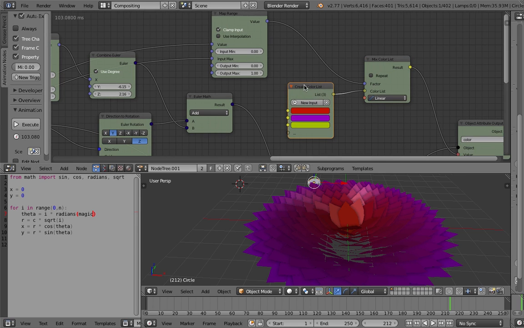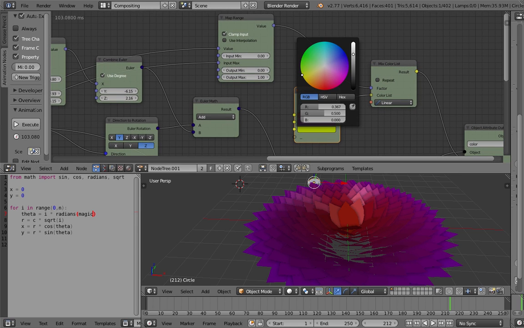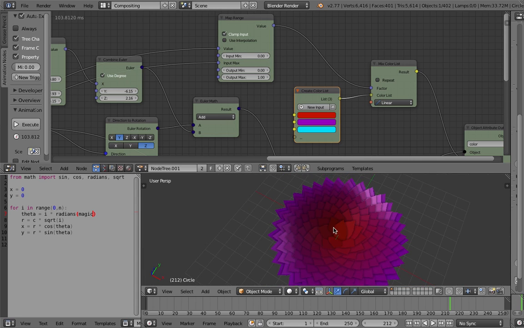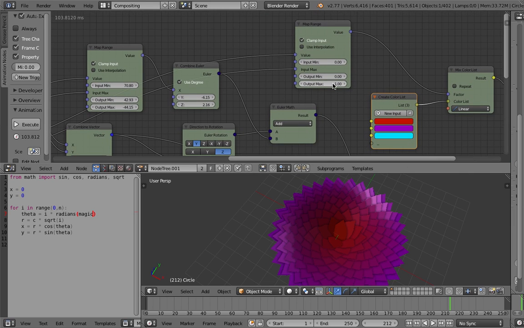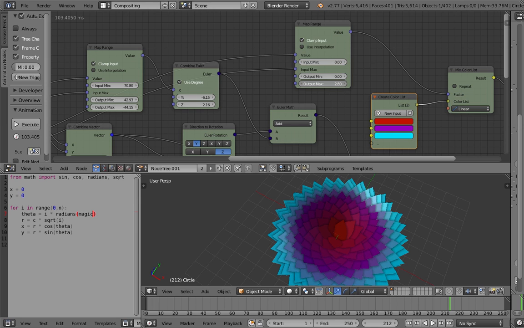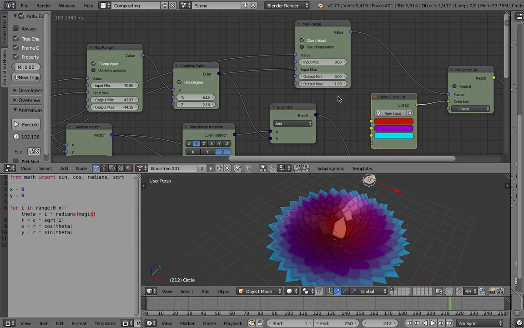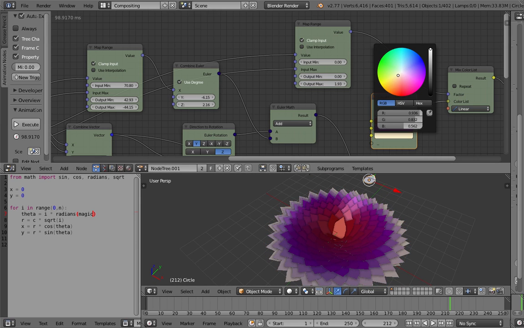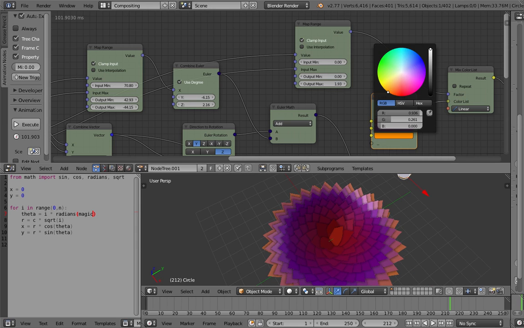Seems to be interpolating from 0 to 1. That's right, different color. Okay, got it. So I need to have more output max, and there you go, kind of a beautiful flower.